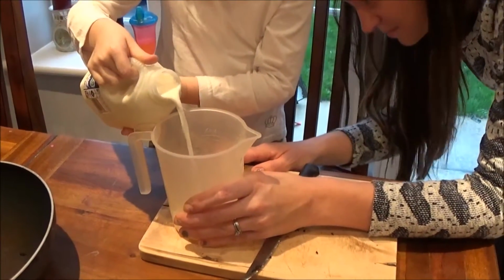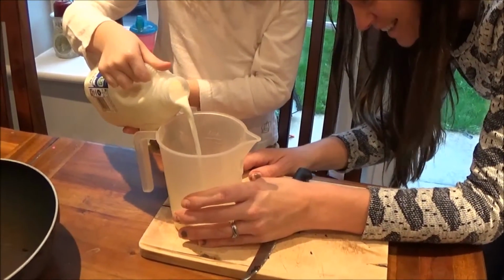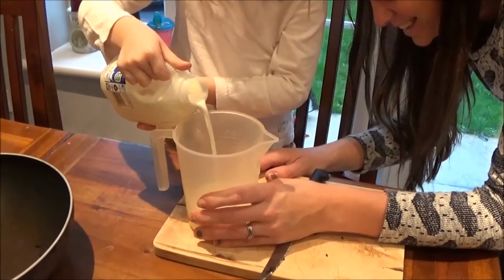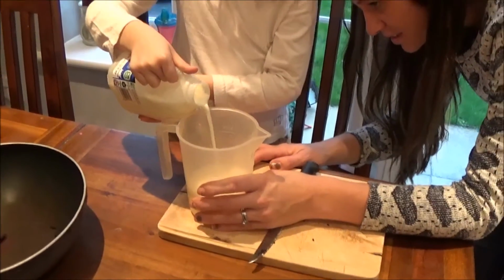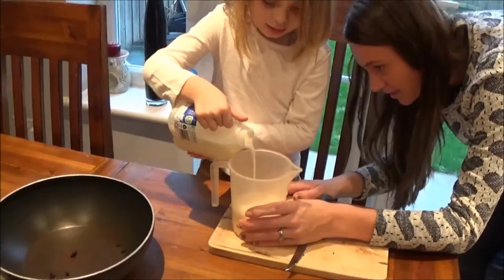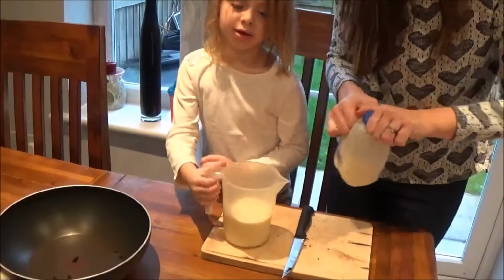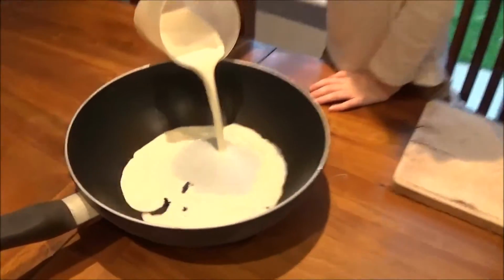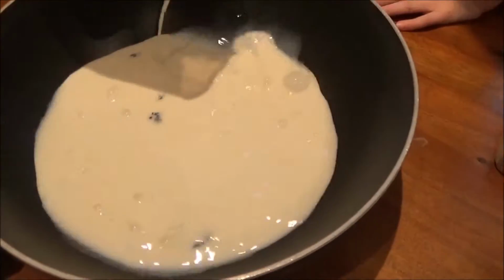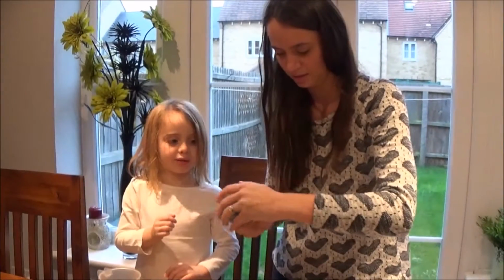Keep going. And we're going to add that to the vanilla beans that have been scraped out of the vanilla pod. Keep going. Yeah, we're nearly there. And stop. Pour it into there. Pour it all in, Daddy. Yep. And then add all the cream as well. 300 cream, yeah? Yeah, all of that. Can I pour it in? Tell me when to say stop, okay?